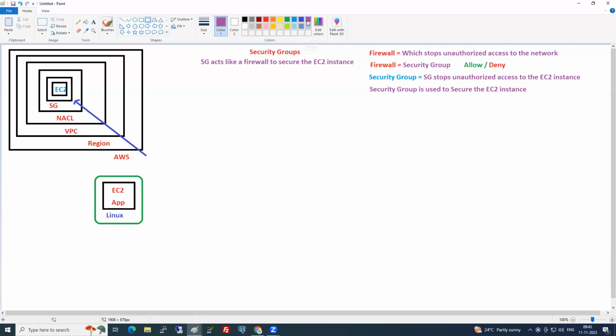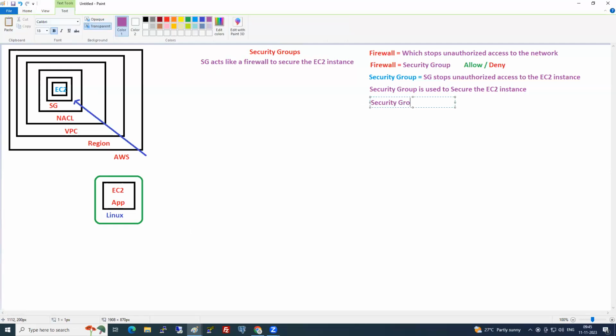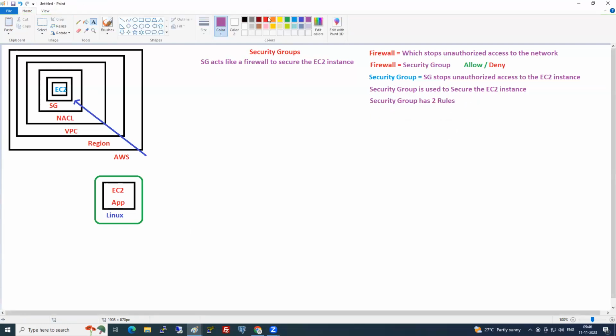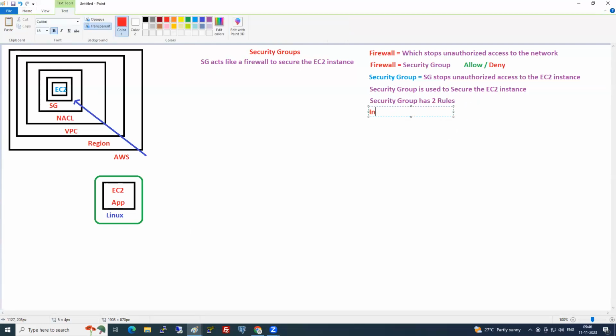Okay. Security group has two rules. What are the two rules now? Inbound rule, outbound rule. Inbound rule meaning which allows the traffic towards the EC2 instance.